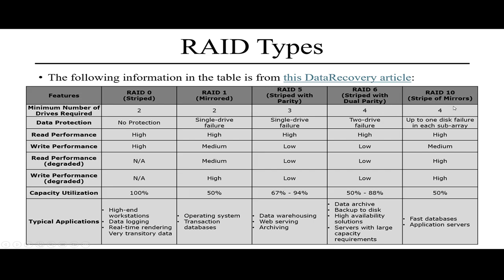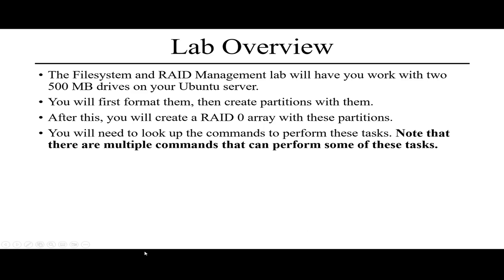Then there's RAID 10. It requires at least 4 disks. It increases speed and it's good for backups. Basically, it's a combination of RAID 1 and 0. So not only are you getting the performance benefits of 0, but you're also getting the mirrored benefits of 1. You're getting better performance while also having backups. I think that's enough about RAID for now. If you want to read more on the internet, there's plenty more on different versions of RAID. But for this lab, we're just going to focus on creating a simple RAID 0 array.